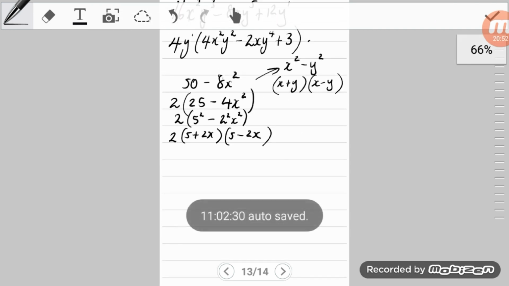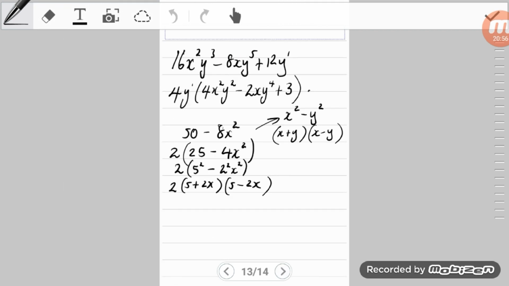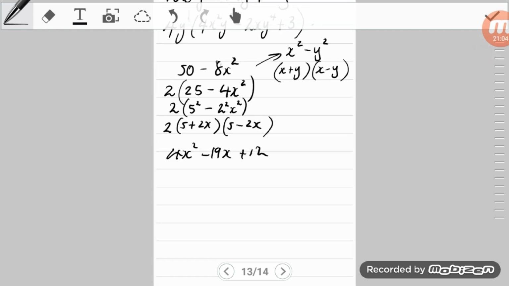All right, so we're going to move on now to the quadratic expression, which is going to be 4x squared minus 19x plus 12. I did a video, I will link it in the description down below. I mean, there's not a lot of videos on my channel currently, so you can definitely check out the video about factoring, where I spoke to you guys about how to factorize expressions like this. Do check out that video. Hopefully it's of benefit to you.